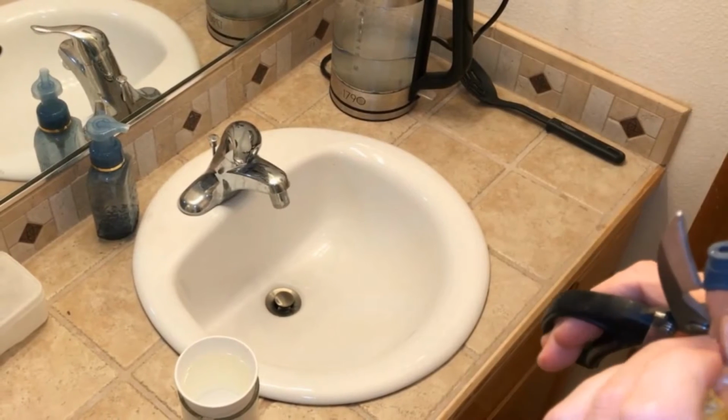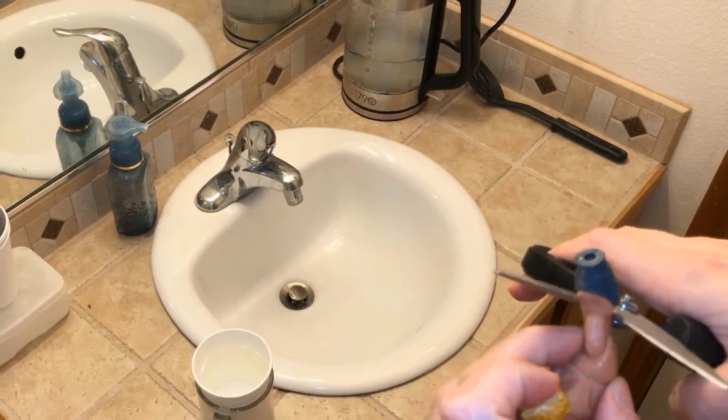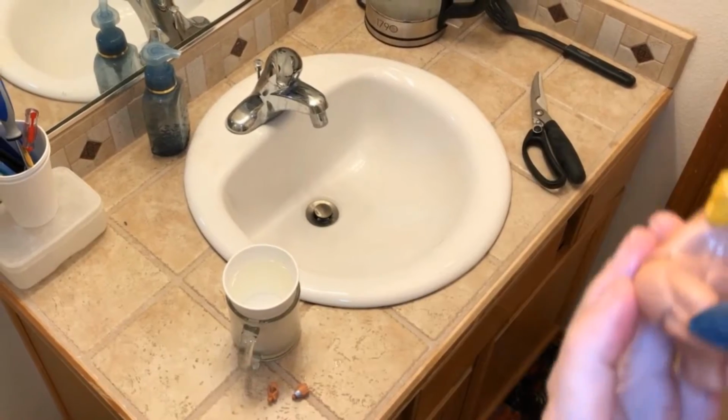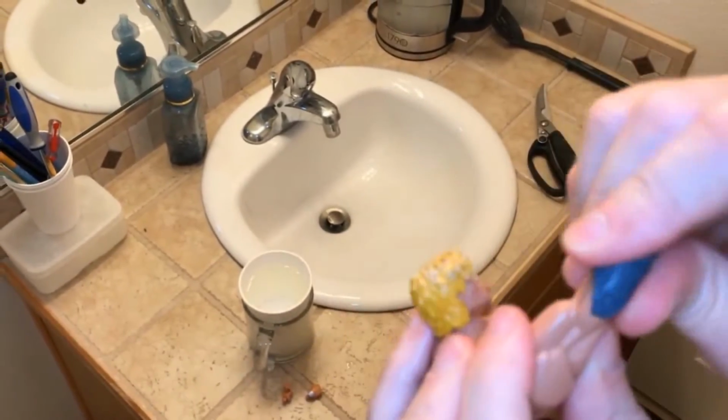Now for the other side. And technically I don't need this size. I'm going to use the other arm. You know what? I'm not even going to cut it off. But you guys get the idea. Now, if you are going to use one of each one, I would suggest taking and painting this one to match.